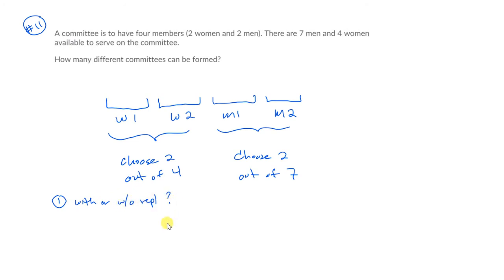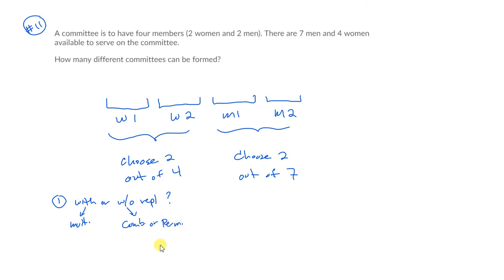In other words, if there's a woman named, I don't know, Mary, can I choose Mary twice? If somehow I choose Mary and then we put Mary back in and I could choose her a second time and she can be both women, then it's with replacement. I've replaced Mary in the pool of people. Or for men, if I could choose Bob twice, that would be with replacement. With replacement would mean just a straight multiplication of options. Without replacement means you're going to have either combinations or permutations.